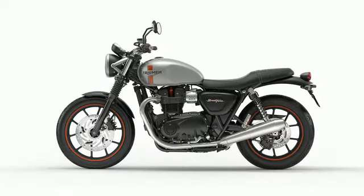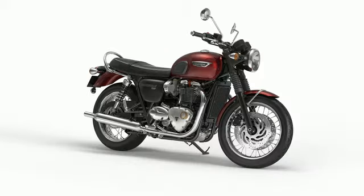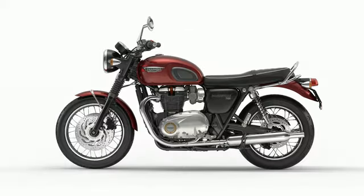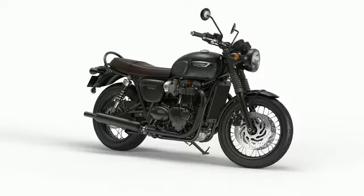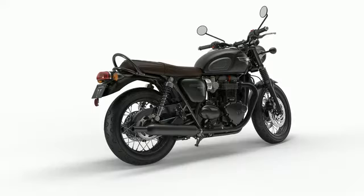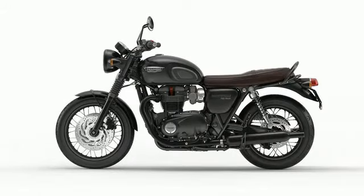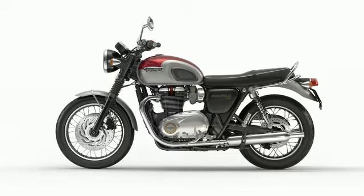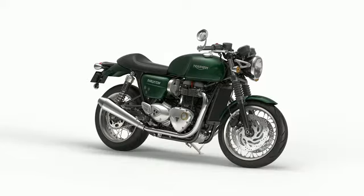Okay. And then there's the standard Bonneville, which is kind of a replacement for the current Bonneville. Which they're calling the T120. The T120. I see, yep. Then there's the Bonneville Black, the T120 Black, which is basically a black version of the same bike. Okay. Which is fairly straightforward. To me, that's like a Bonneville, and there's a couple of different versions, isn't there? So a Street Twin with a 900, a T120 with a 1200cc. Yep. And then there's the Thruxtons.